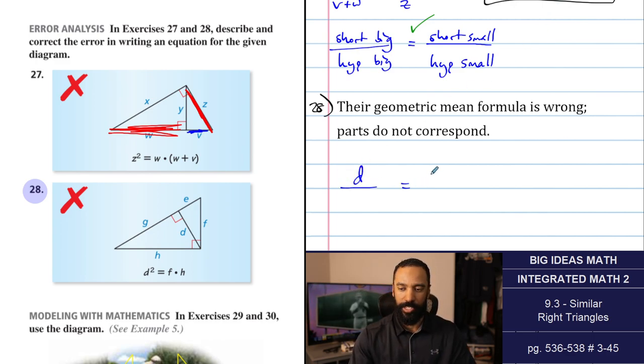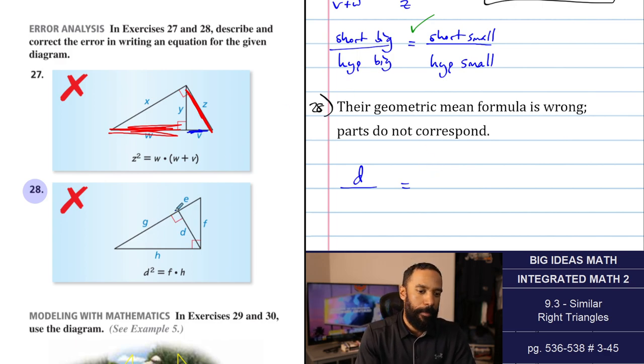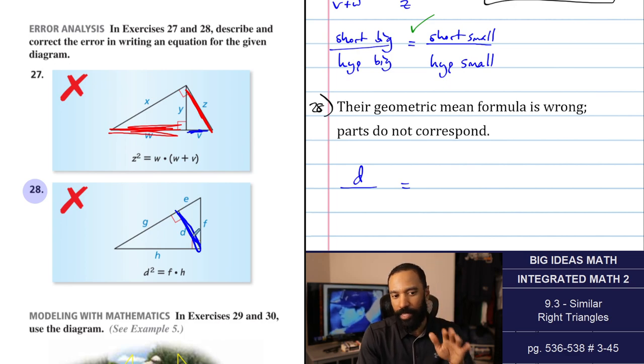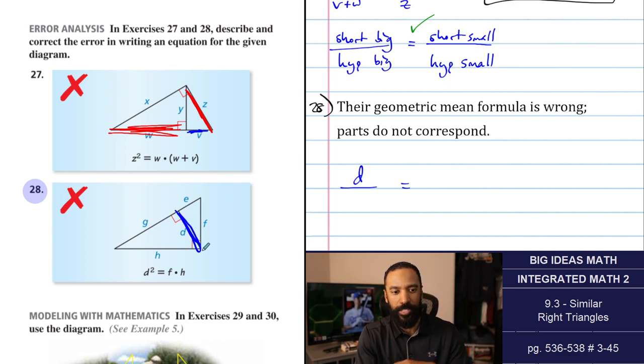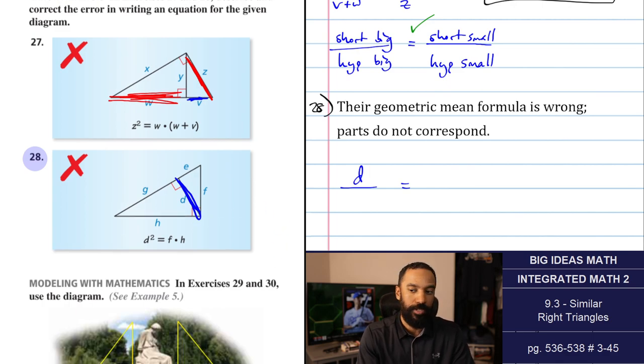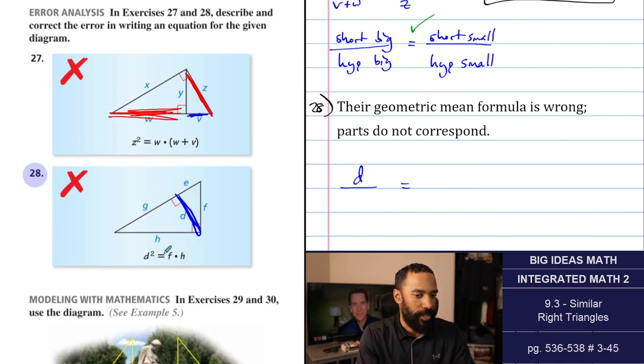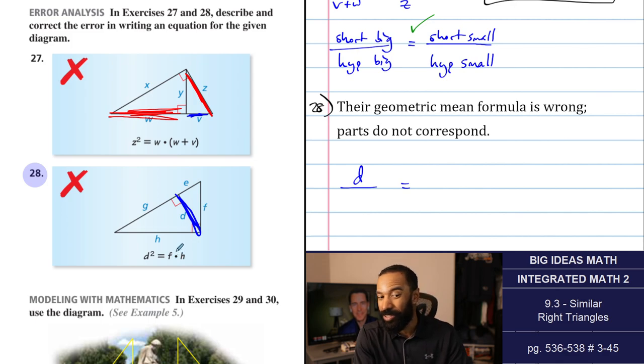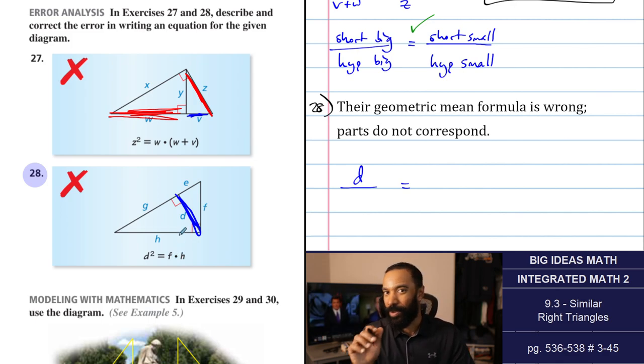D over this is what over what? D could represent, for example, something in the medium triangle and something in the small triangle. It's the long leg in the small, and it's the short leg in the medium. So let's look at it as the long leg in the small. Do we have a long leg in another triangle? Sure, we have the long leg of H. Long leg of H in the hypotenuse. Oh, hold on. They probably want to use the letters. We might not use the letters F and H. By the way, there's more than one answer to this, is what I was going to say.